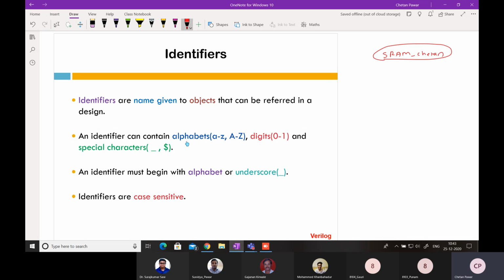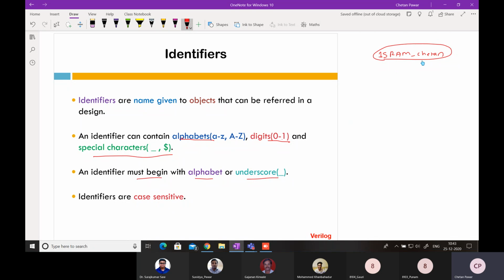An identifier can contain alphabets, digits, and special characters. But an identifier must begin with an alphabet or underscore. You can't start an identifier with a digit.